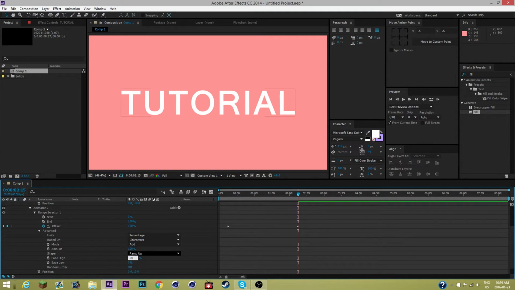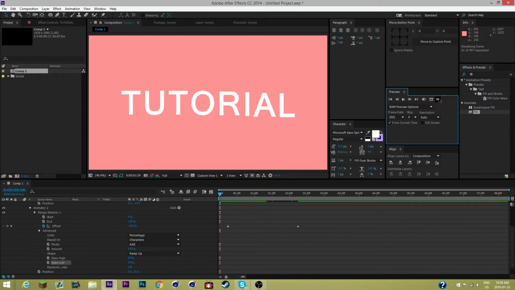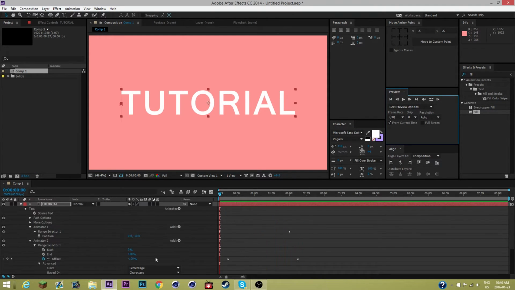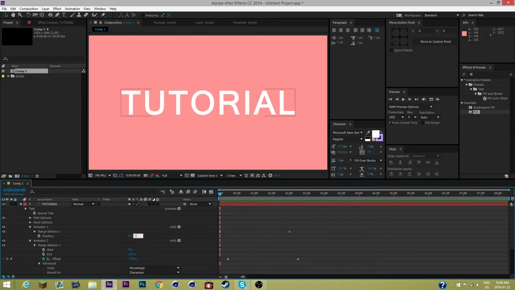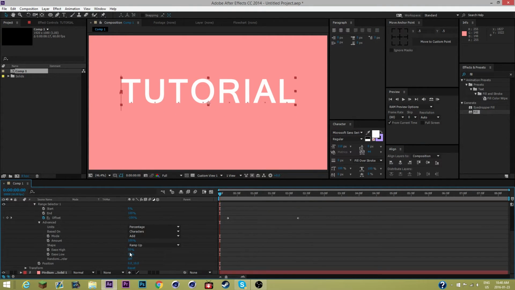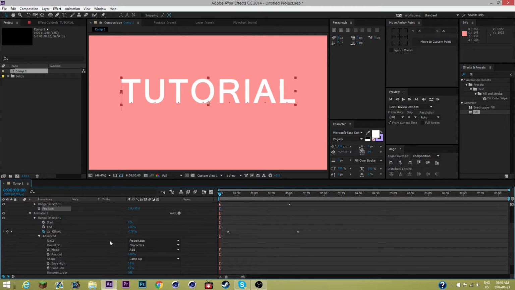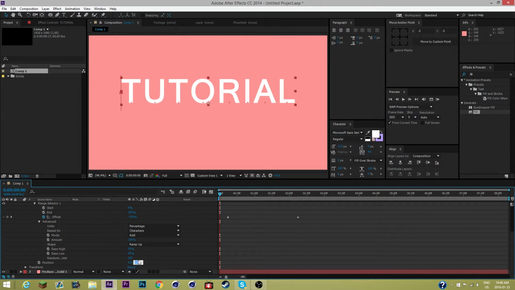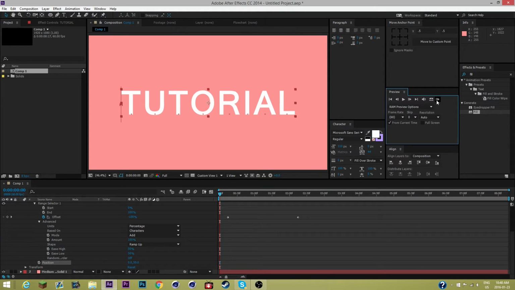Let's see. There we go. Yeah, you get it. It's like a wave kind of look. So that's really small. If we actually made this -50 and this 50, then we could have a lot bigger of an effect. But yeah, that's what it looks like to do that kind of thing.